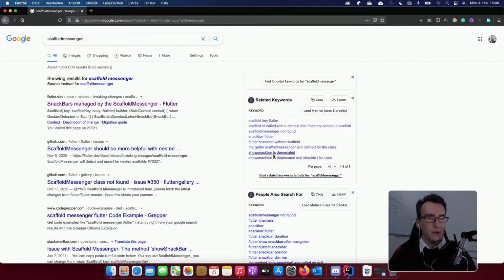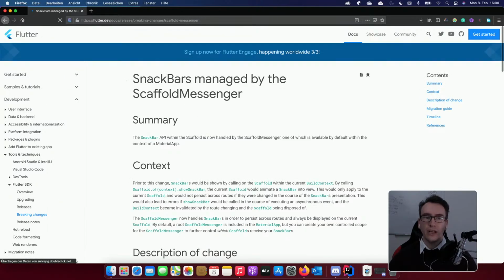And in general, we want to take a look today at this ScaffoldMessenger. And the cool thing is, it is a new breaking change to the snack bars. And the cool thing about that, or my hope for that, is before we used the ScaffoldMessenger, we always had to wrap our widget sometimes in a builder or in any kind of a thing that gives us a context in order to find the next scaffold in the widget tree.